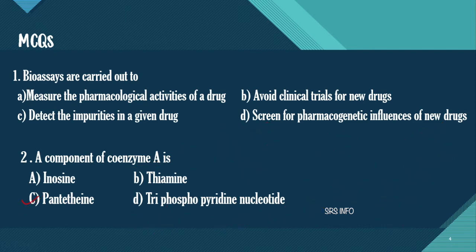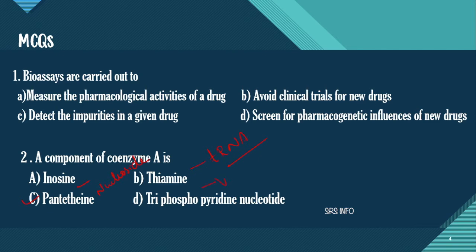See the other options. Inosine. Inosine is a nucleoside, and it is formed when hypoxanthine is attached to a ribose. This nucleoside is mainly found in tRNA. What is tRNA? This is transfer RNA, and it is very essential for the proper translation of the genetic code.